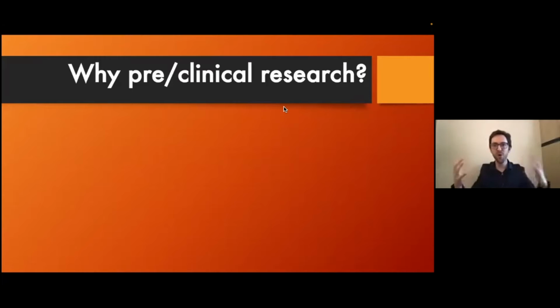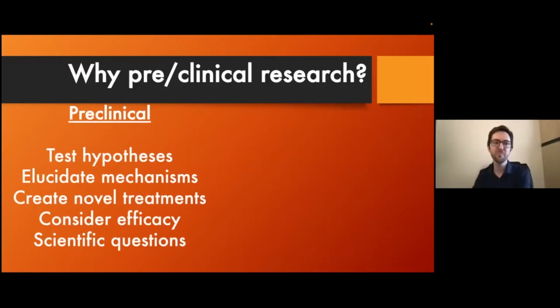So the first question is, why would you get involved in preclinical research instead of clinical research, and vice versa? To summarize my understanding of preclinical research, I would argue that we are there really in the scientific domain, and also as doctors doing research that could be more pure science before we reach patients. Arguably, we're there to test hypotheses and elucidate mechanisms. So preclinical research tends to be the more early phase work. And we may also, as I did right back in 2001, be developing the science and the technology that allows us to create novel therapies or novel treatments.